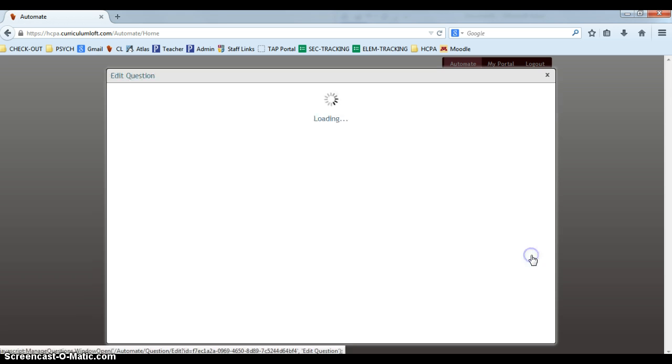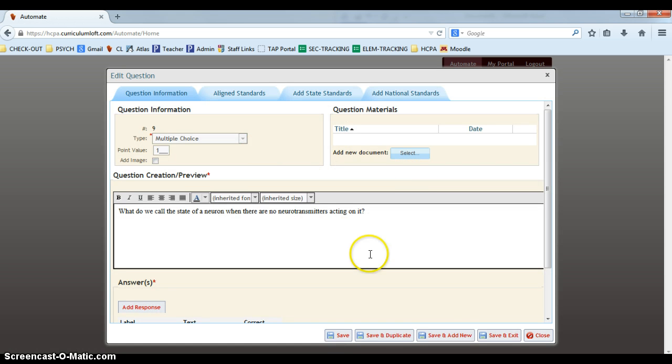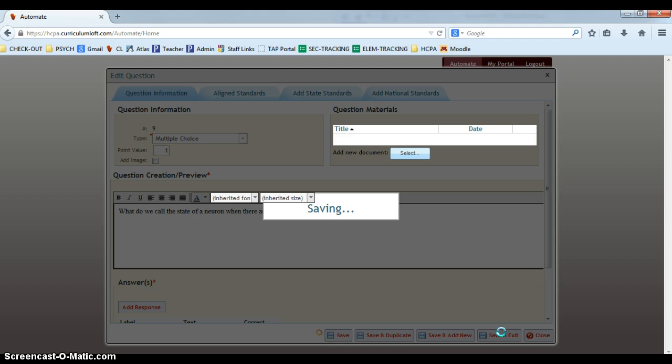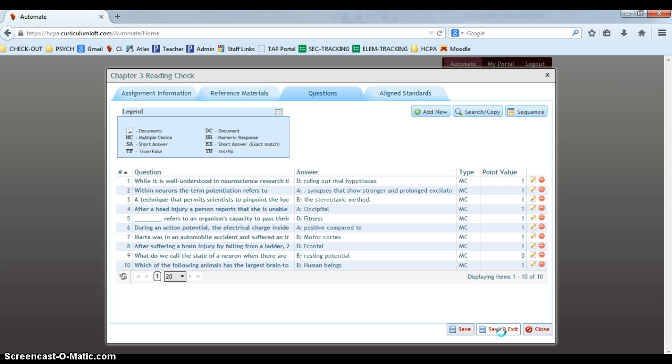It can be helpful to notice these things. You don't want to end up having it be 0 points and then have it not grade correctly. So even though I didn't mean to do this, it's actually a good thing I did, so we can show you how to go back and edit. If I don't like one of these questions, I can always go back and delete it as well.